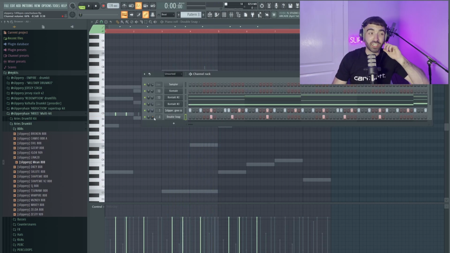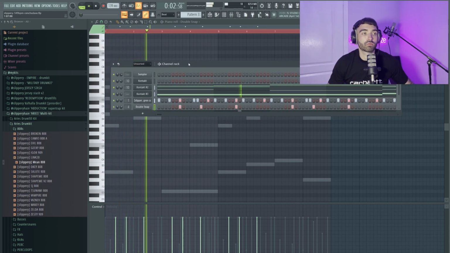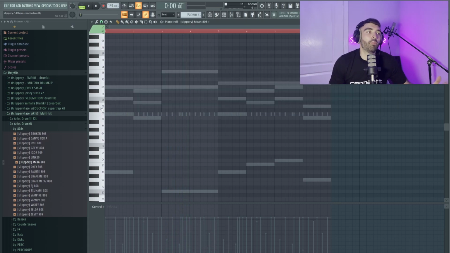Instead of the rim shot for this section, we hear a little snap. And then lastly, we kind of hear like a bit of a different kind of drill 808. So we're taking the main 808 from my drum kit.